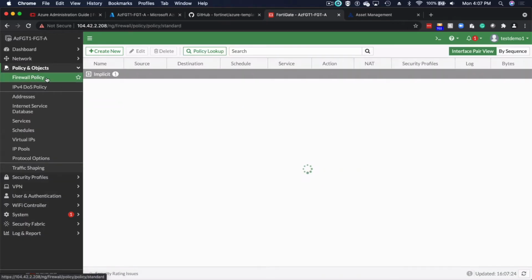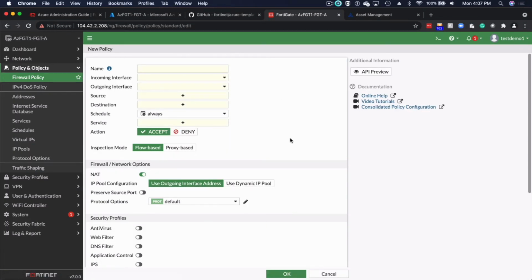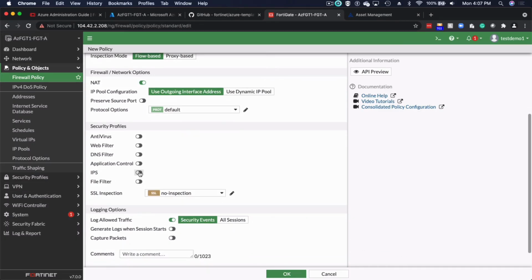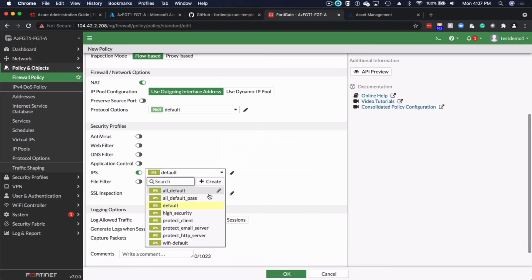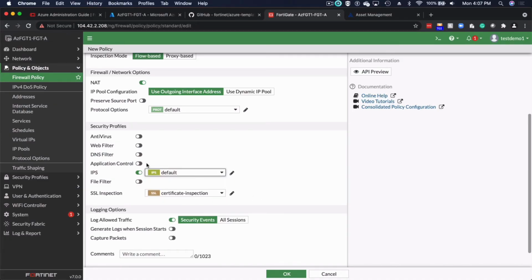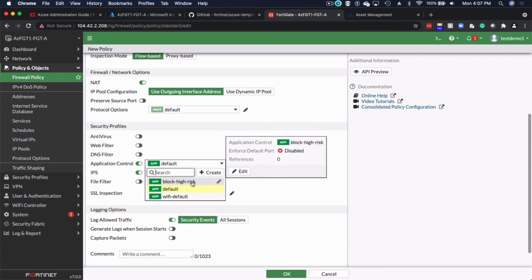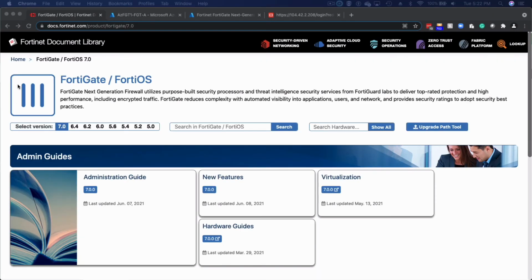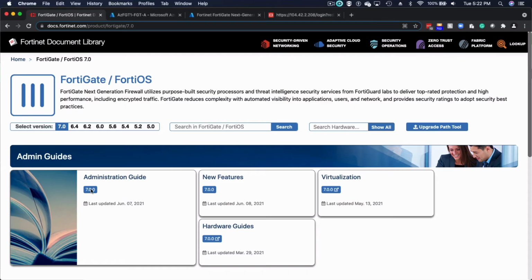Once you have completed all your security profiles, you can go into the policy and objects firewall policies and utilize those security profiles as shown here. For example, for IPS, you can toggle the switch and it'll show you the default profile, but all the other profiles that were created and ones that you created as well. Same thing for application control, and then the rest of them too, antivirus, web application, or web filtering and the likes, and then turn on SSL inspection as well. So there are documentations to step through all that in docs.fortinet.com.